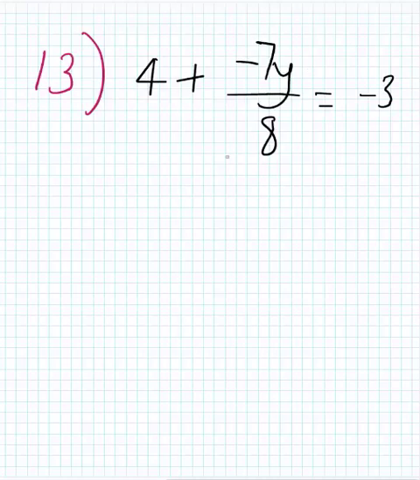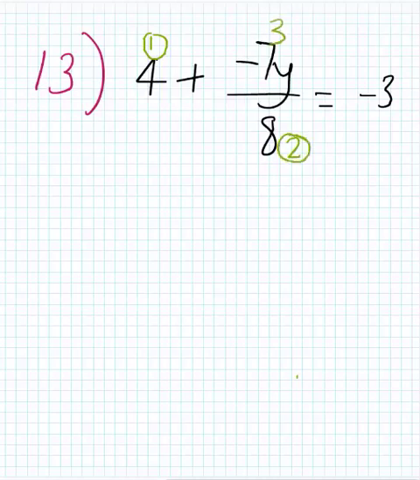Now you notice this 4, this plus 4, it's sort of on the opposite side. We're used to having something like this, for example, 7y over 8 plus 4. That's what we're sort of used to. And actually this is the same thing as what we have on the bottom. But I'll leave it the way it is, just in case we may make a mistake by making too many changes. So this 4 is positive, and it's going to be the first one to go because this 4 is not above this vinculum here. It's on its own, so that goes away first. Then it'll be the 8 to be the second step, and then the minus 7 will be our third step.